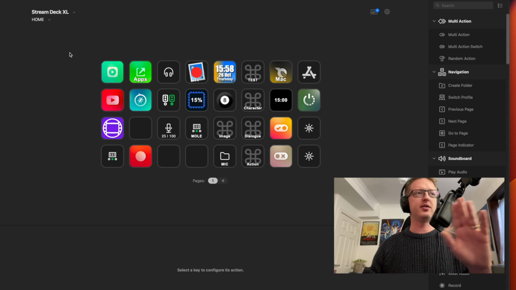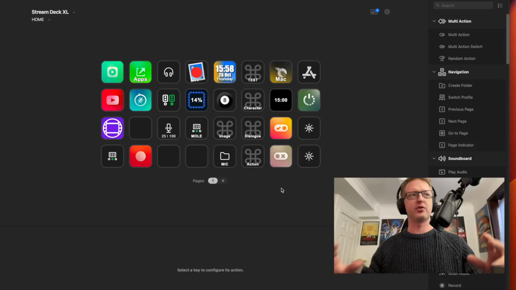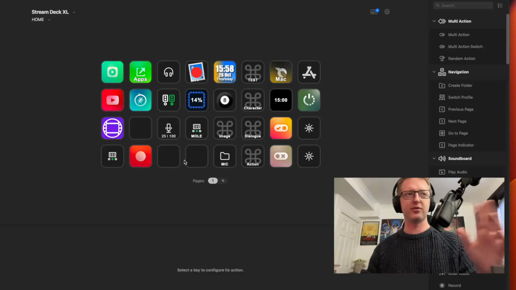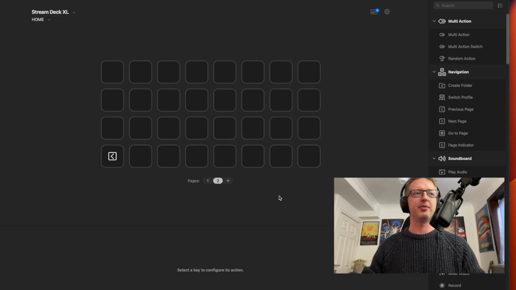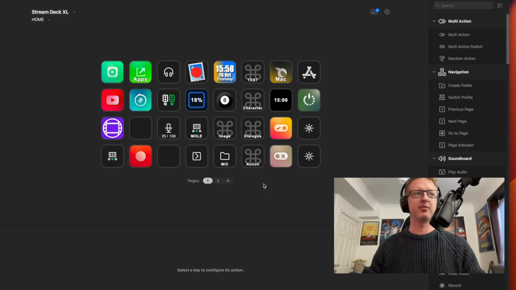Right, now this is my home screen, my centralized, first profile, which is what Stream Deck's divided into. They call it different profiles, different organizational areas, and then I can create different pages within the profiles. I could add a page here, and then I can cycle between them like that. And this is one I just have as my central command. So this is my default layout that I'm always looking at.